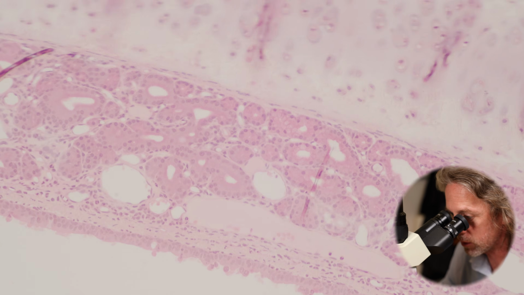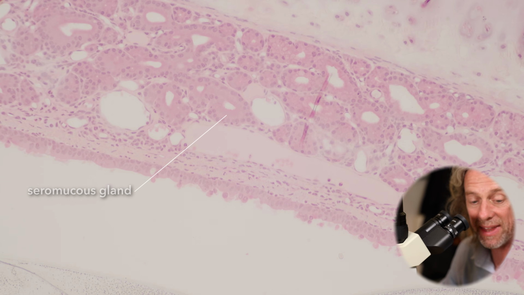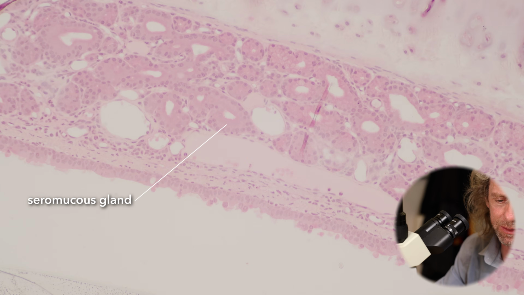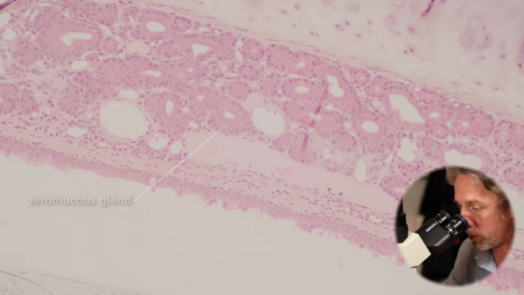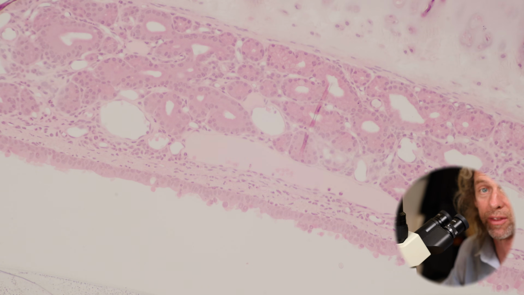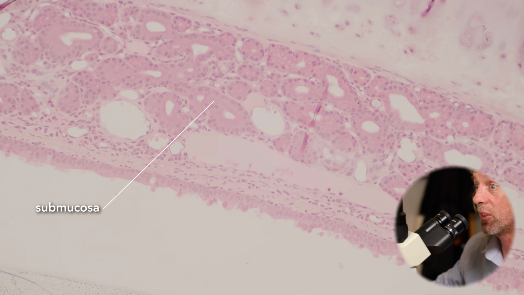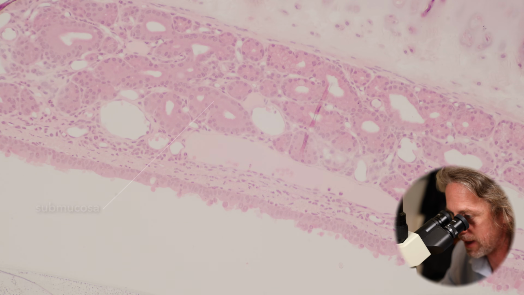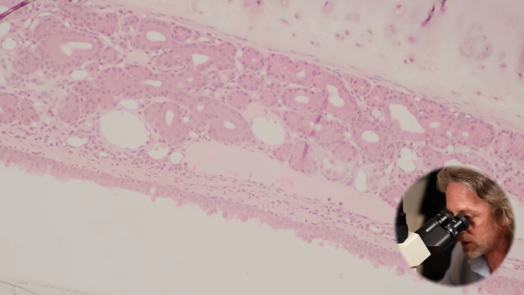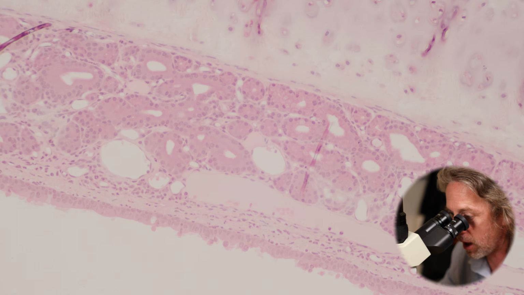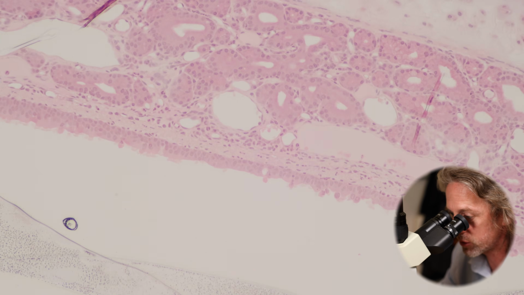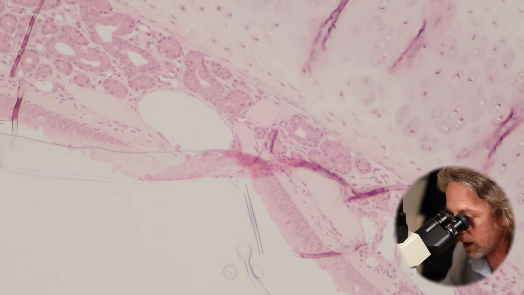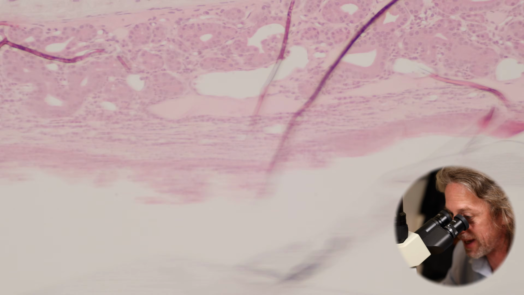So this is the submucosa. So the epithelial layer and the lamina propria layer, put those together, you've got a mucosa. The layer deep to that, so the layer sub that, is the submucosa. And in the submucosa here we can see a lot of glands. These are more serous secreting glands, and these are going to secrete fluid onto the surface, onto the lumen of the trachea to protect it.